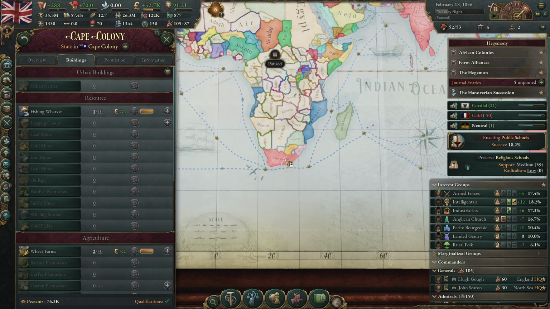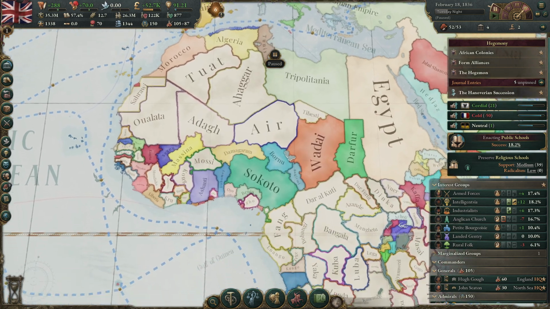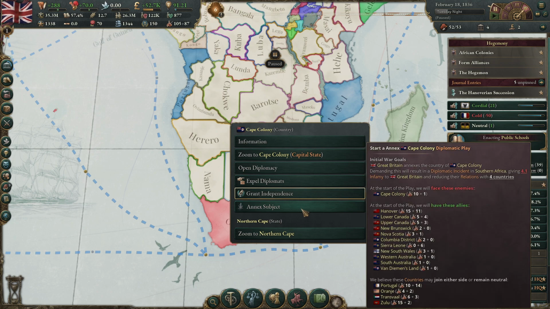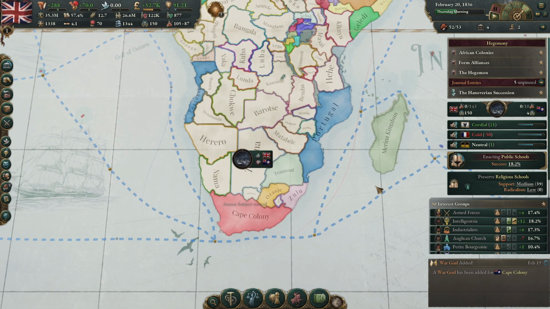But there is gold, eventually, I think. Does this also tell us that we have possible gold mines? Yeah, but there will be no gold mines over there. But there will be gold here, we know that. So, if I just annex you... I think we can do this. So, let's annex this country. Start our first war.